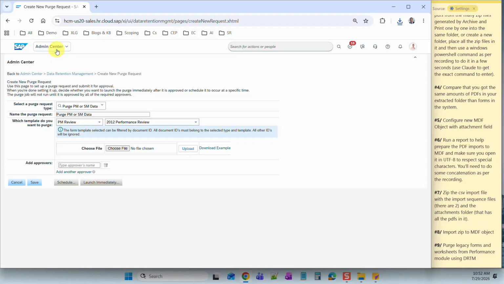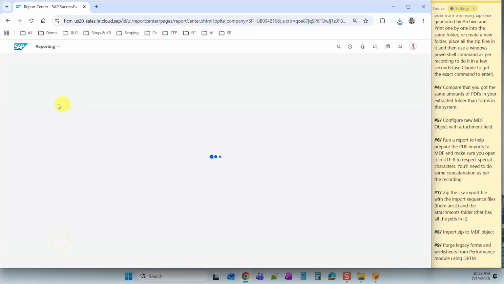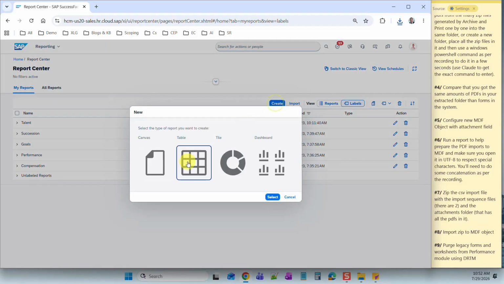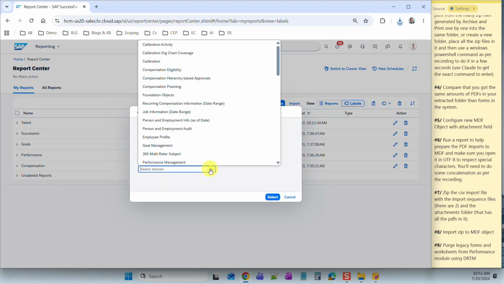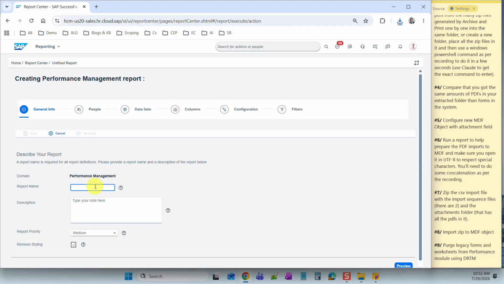So in that case, for example, you could have... I think the RTM should work as long as you have the way I did it previously, as long as you have all the right filters, or you can do a report. Let's do it this way. You can do a report here where you're going to say, just like we did earlier, table, select, single domain, performance management, select, and you're going to say 2012 doc ID 2012 perf.